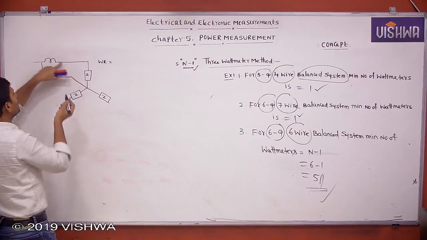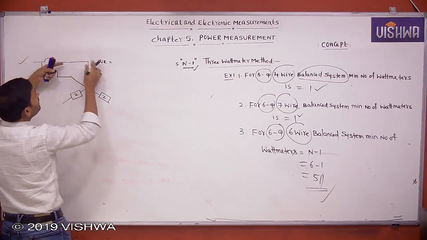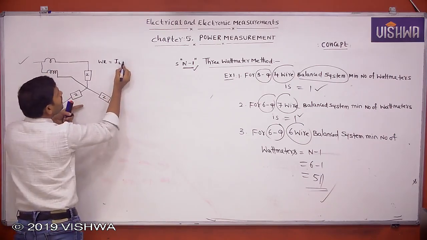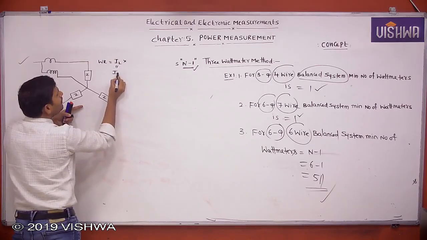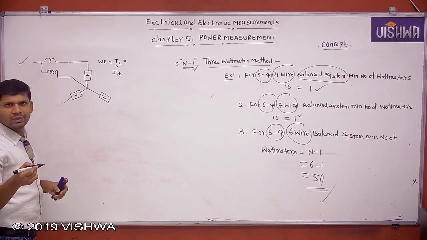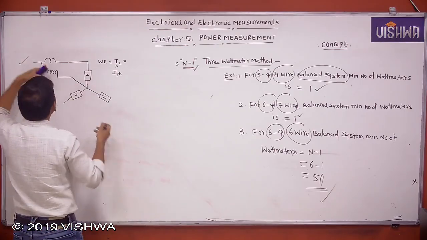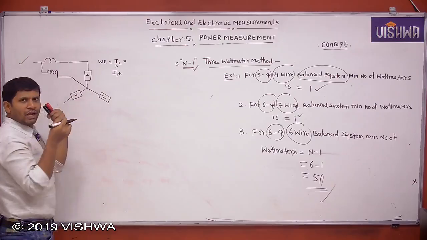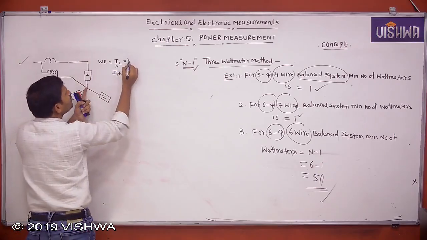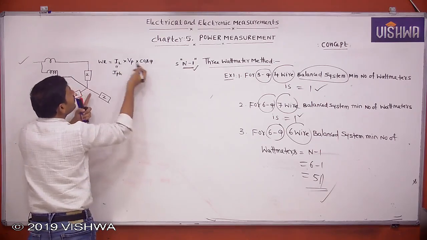Just understand, for understanding I am giving this note. Calculating the wattmeter reading means current coil reading. Current coil reading is nothing but it measures the line current. But here line current is equal to phase current, because of star connection. If it is a delta connection, you can apply the formula accordingly. You know the relations between line and phase in the star connection and delta connection. Line current is equal to phase current. But what does this pressure coil measure, you tell me? Yes, the pressure coil is connected between line and neutral. Then it measures the phase voltage. Then you substitute the power factor, that depends on the load.